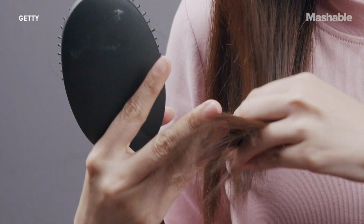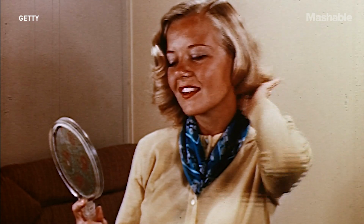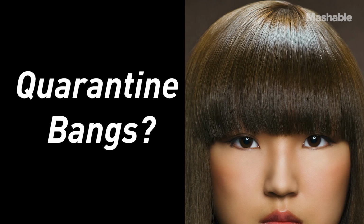If you're gonna cut your own hair, use a good detangler. A lot of people try to cut their hair with combs and putting tension on it, which I don't advise doing. You're going to want to brush your hair out before you do this and make it as tangle-free as possible. For $2 on Amazon, you can go and get a survival mirror. The reason I recommend a survival mirror over a handheld mirror is that you can hold it for long periods of time while you're looking in it in the back of another mirror. So you can hold it really close to your face. It's small, very lightweight.